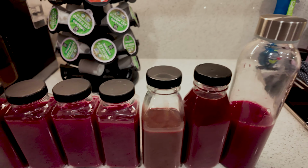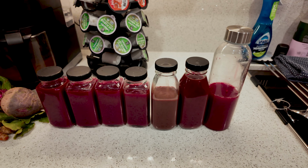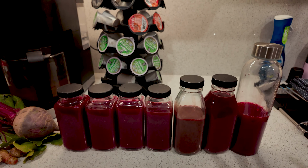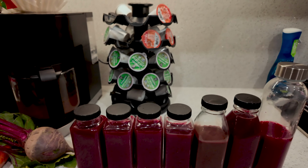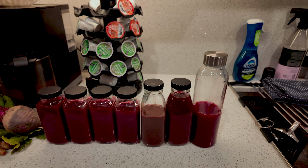Alright guys, so the juice is done. We've already drunk two bottles, well, one being one in Keon. So this is what is left for the next couple days. So that'll give us like 3 days' worth of juice. And so I'm so excited, the juicer works really well. I'm gonna see what the cleanup is like.